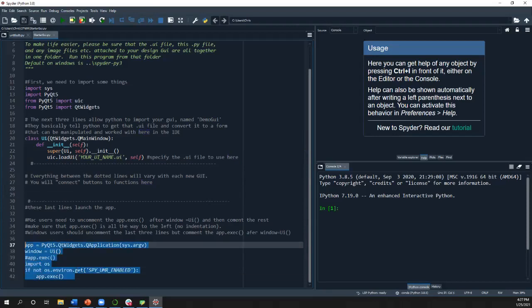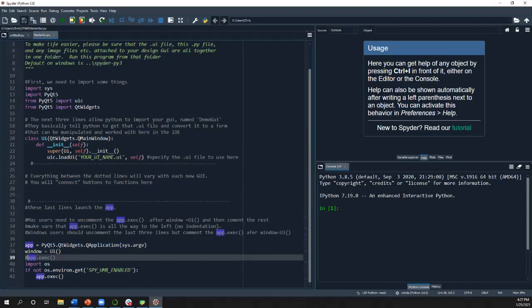Finally, I have a little bit of text in the bottom that you don't need to touch except for if you have a Mac, what you're going to want to do is uncomment the app.exec line on line 39, sorry. That means just getting rid of that # right before, or the hashtag, I guess you call it now. The hashtag right before the app.exec statement. Make sure that once you've uncommented it by deleting it, that it's lined up with window, the command above it.